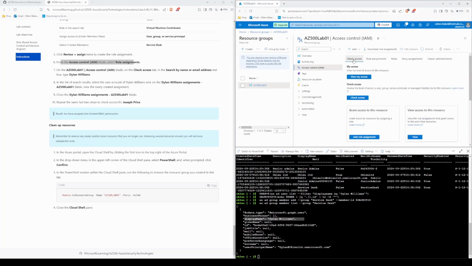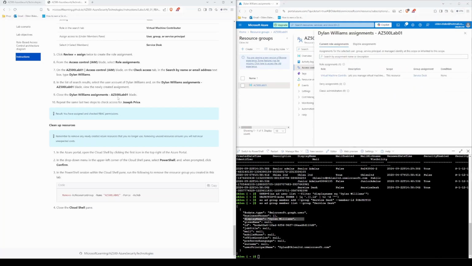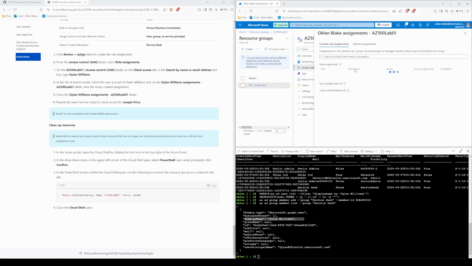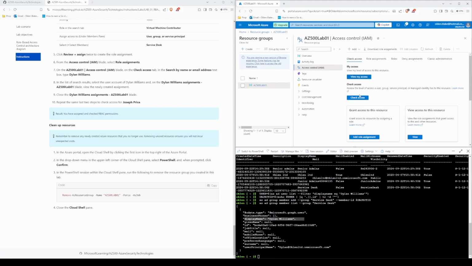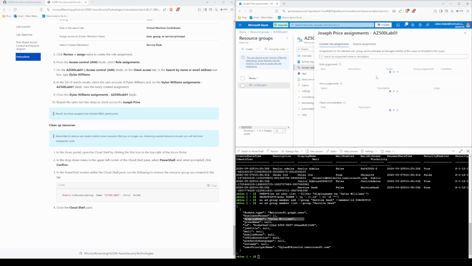And now if I go back to check access, search by name or email, and then Dylan Williams, virtual machine, yep. Repeat the same last two steps to check access for Joseph. Nothing. Fair enough.